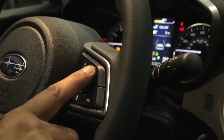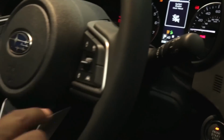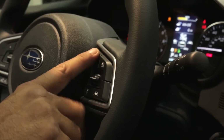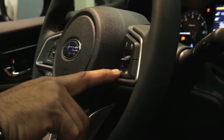To turn on the cruise control, you hit this button here. It's saying eyesight's off, but that's how you turn the cruise on. Then you tap this button down to set your cruise. Now, this button here is to increase the distance from the cars that are in front of you. If you want to shorten that distance, then you hit this button here.